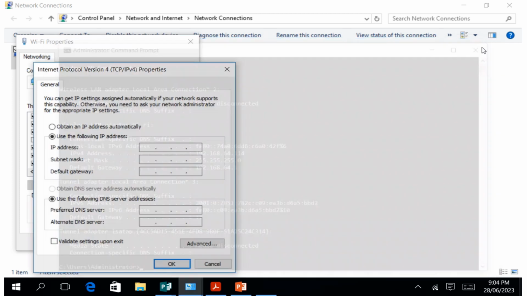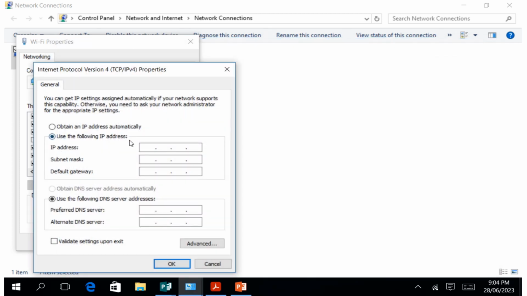When we come and tick here, we can assign the IP address.